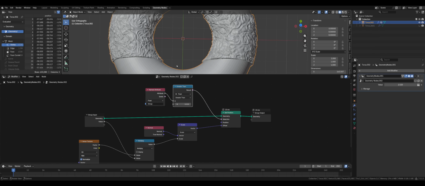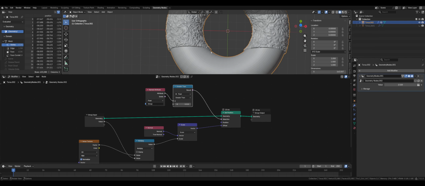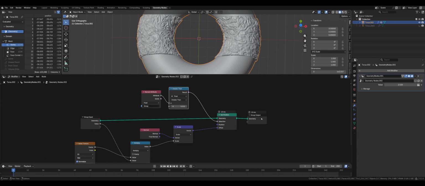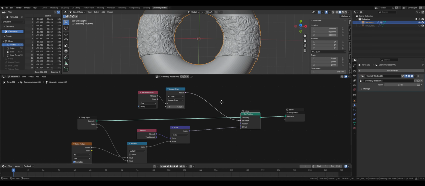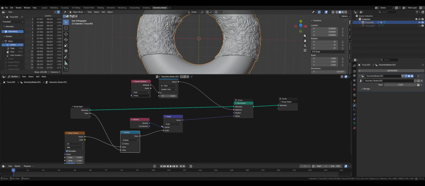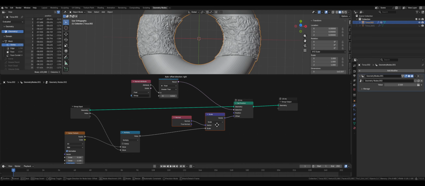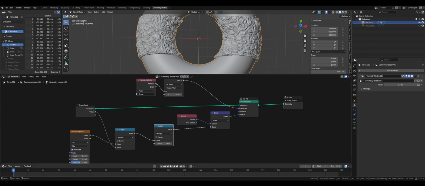Now generally, as you can see, the edge is pretty nasty, so let's apply a way of blending it. Because that group data was 1, we can do another multiply here, take the attribute, plug that in.